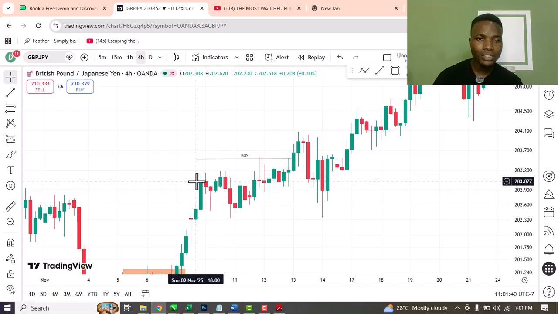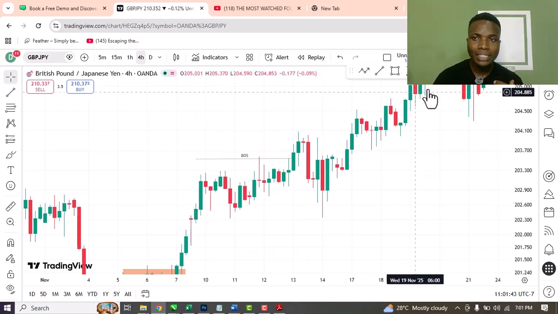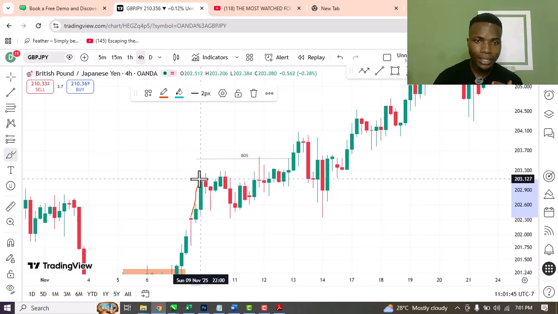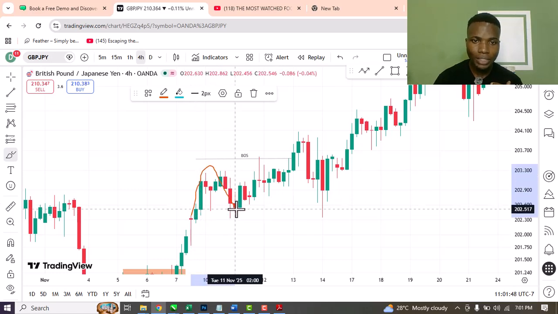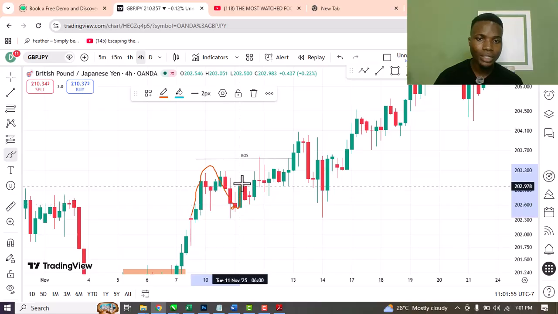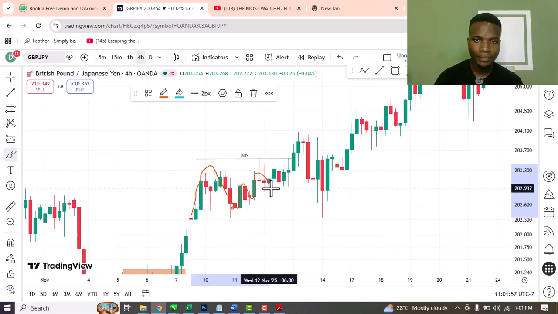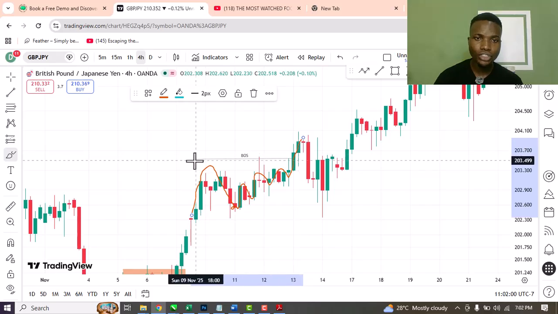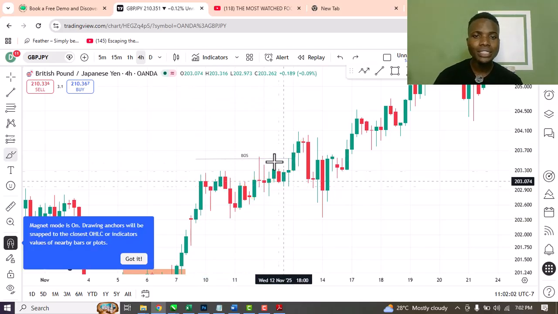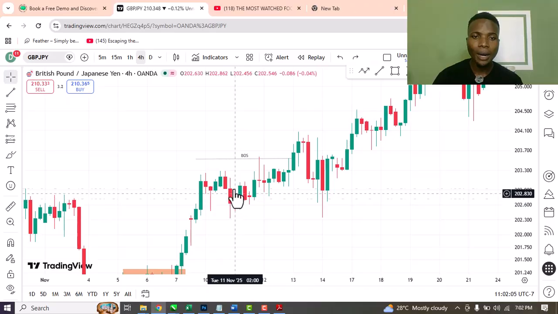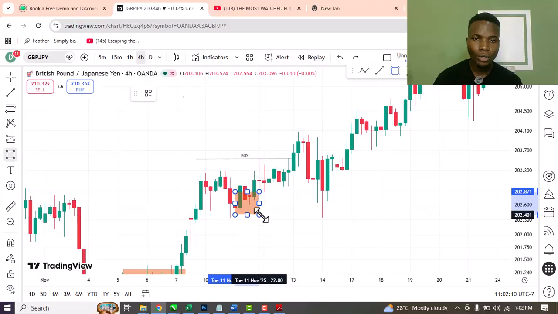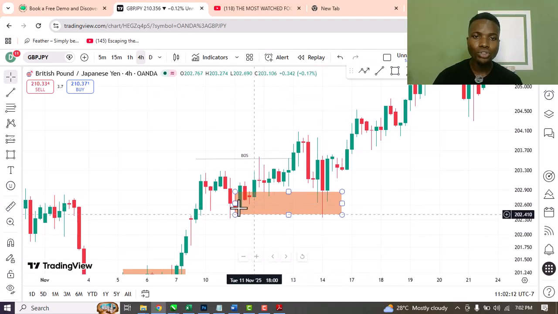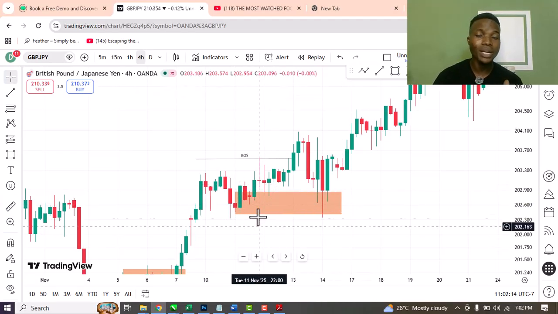If you look at this trend very well, you see that after price pushed to the upside here, price actually came all the way down here. This is where sellers lose their power, because the next candle that we see is a very strong candle that begins the upward movement that breaks this structure. So this is our demand zone. The last candle where the sellers failed to push price to the downside is the one that we are going to mark out.